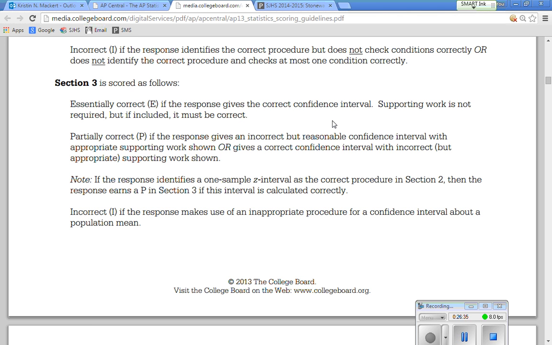What was your E, P, or I? What was it? I had E, I, E. So you had 3 E's. That's a 3. Okay, so you got a 3. Anybody else not sure how to grade their E, P, I stuff? So 3 was the highest score on this particular question. And why was it? Because what did we forget to do? Conditions, right? But this 1, 2, 3, or 4 is what every question is graded on.